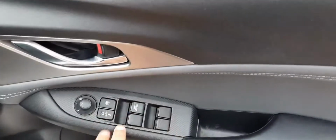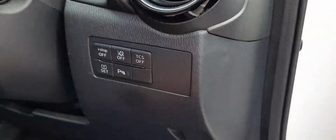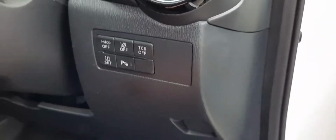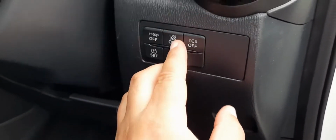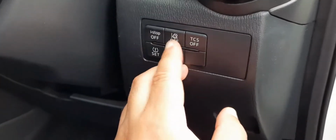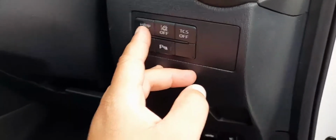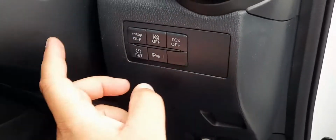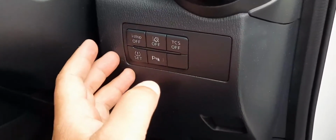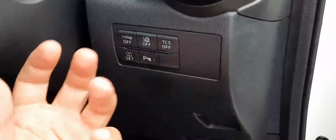On this panel here, you've got your electric windows, wing mirrors, auto folding wing mirrors. Here you've got traction control, which is something that I think every car has to have these days. Lane departure warning, so if you veer out of a lane without indicating, the car will warn you, just to say, you know, did you intend to do that? Pay attention. But you can turn it off if it irritates you. You've got an intelligent engine start-stop, so the engine will turn itself off when you're in traffic, when you've got the car out of gear and your foot on the brake, to save fuel, to be less harmful for the environment, and ultimately save you money.